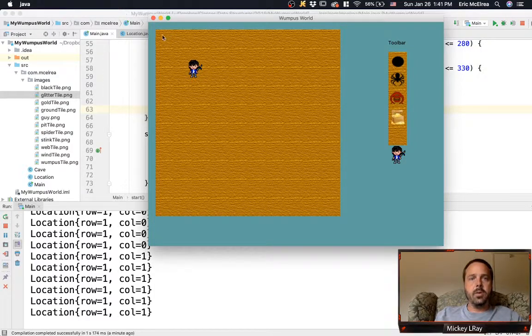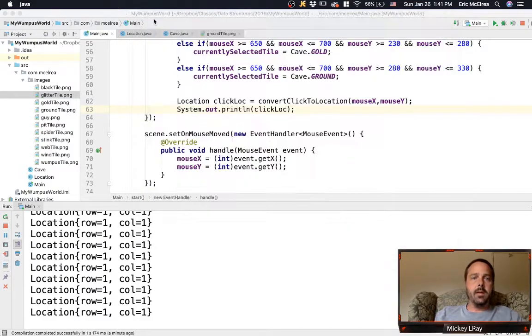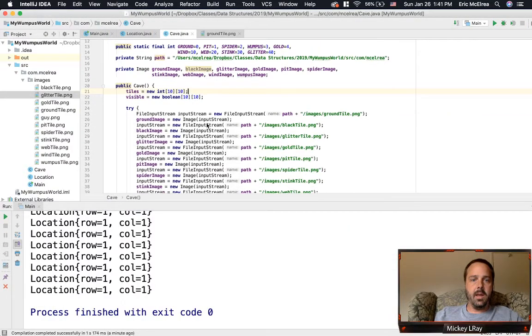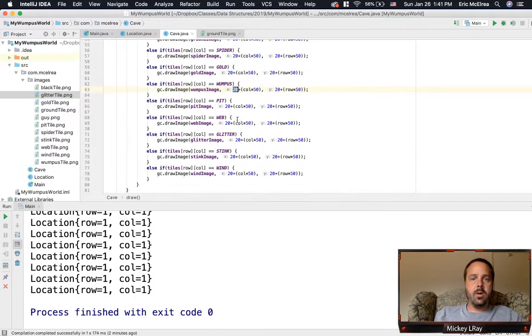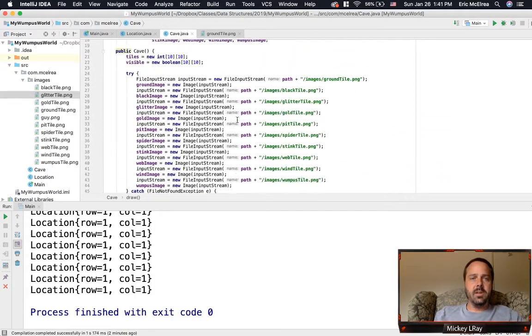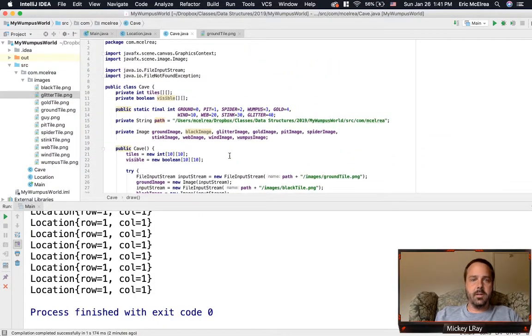So instead of just converting that click, I actually need to divide the click location XY by 50 to get it into tiles, but I need to apply this offset to it as well. If we look at that offset, it's in cave. When I'm drawing, I'm offsetting the whole thing by 20, all the way down, 20 by 20, which is kind of strange because it's just sitting there.